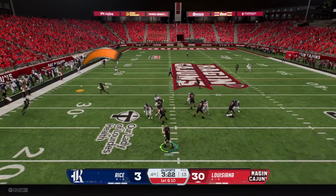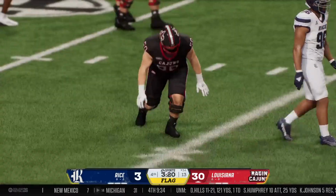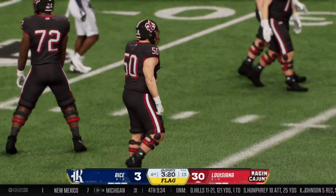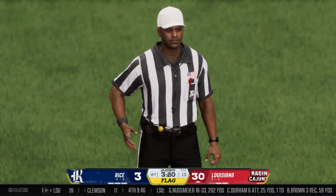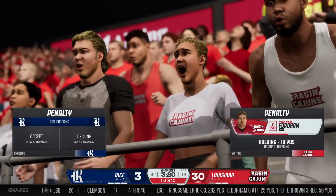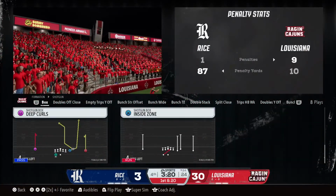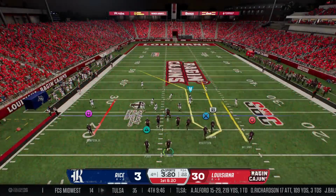I think they got to do a better job here, just being better early in the downs, on first down, finding positive plays. Yeah, and it's frustrating when you move the football and get stopped on the other side of the field and get no points, but they've had some success, and I like the aggressiveness. They just got to cash some of these drives in. That penalty moves the ball back 10 yards. We'll replay the down.